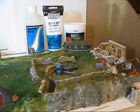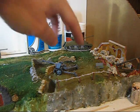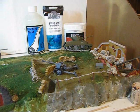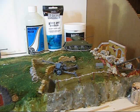That's pretty easy, and you want to compose it so it looks like a mess. You don't want it to be very uniform. You want it to look like a building was destroyed and falling apart there.